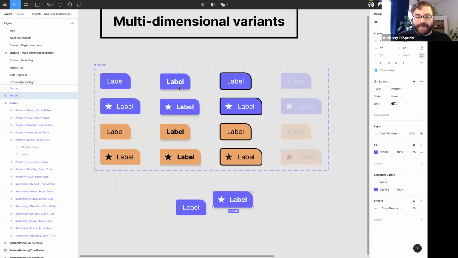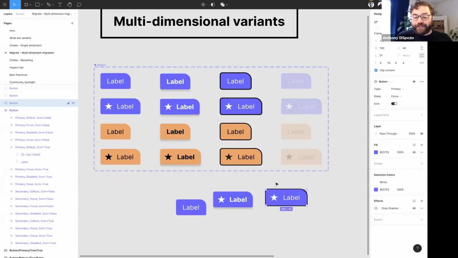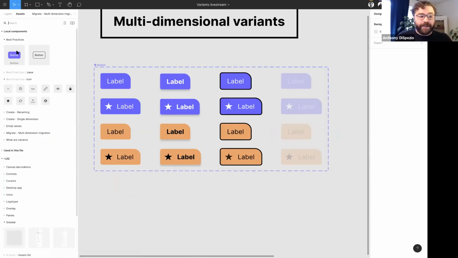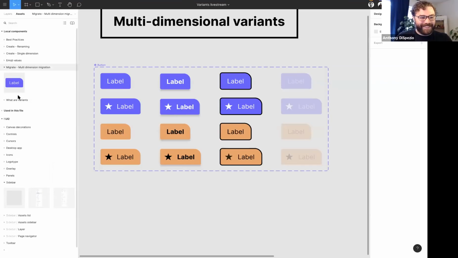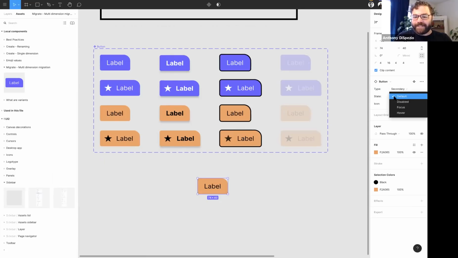So we have the component set here with all the variants in it. If you just option drag from any of these, you're actually going to get the variants already set for that component automatically like that. Alternatively, if you're using the assets panel, you can just go there, find the button that you want to use. In this case, I just want to make sure I'm on the right page because we're going to do a lot of examples today. You'll see here we have that button component now, and I can go in and I can set the properties that I want to automatically.